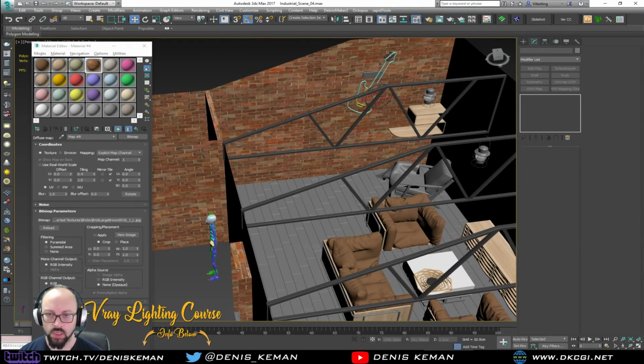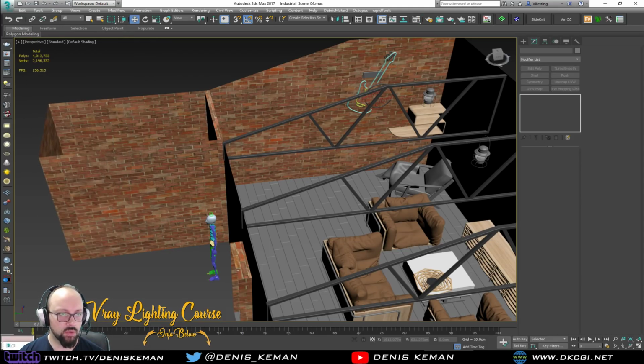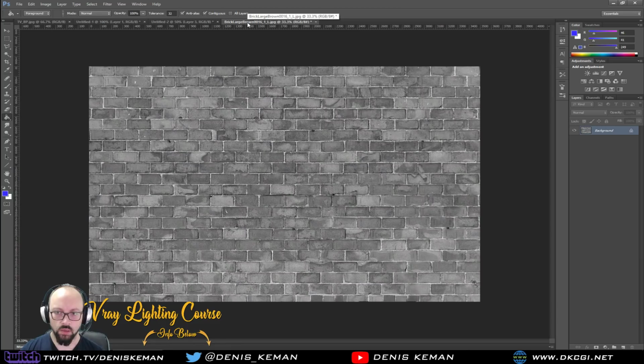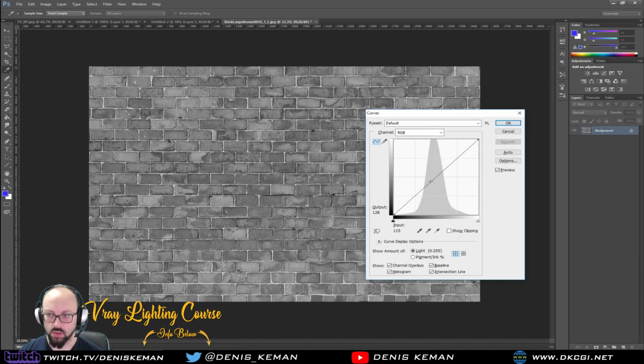I will need to do a bit of ID play so we don't have the same brick everywhere. But also, let me just go ahead and do something else. I'm going to open up this one. Yeah, that's the one. I just want to use this thing. Remove the color.